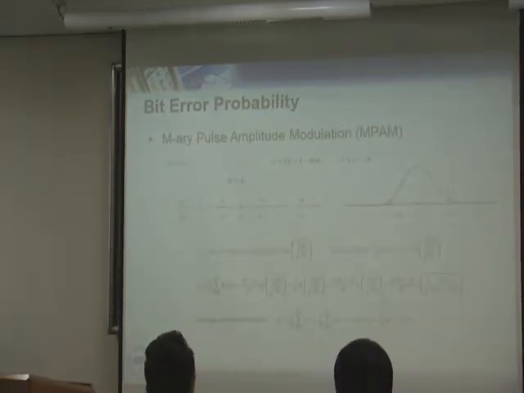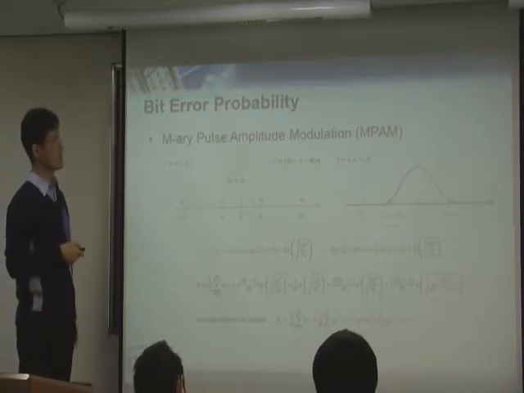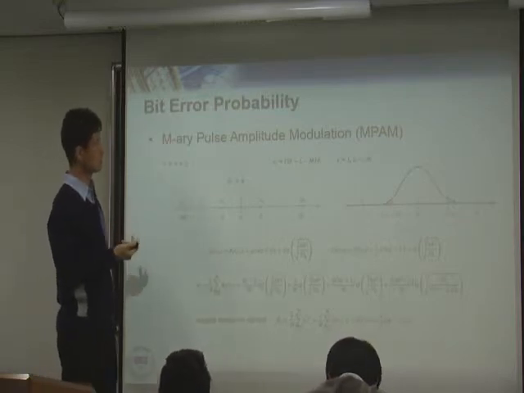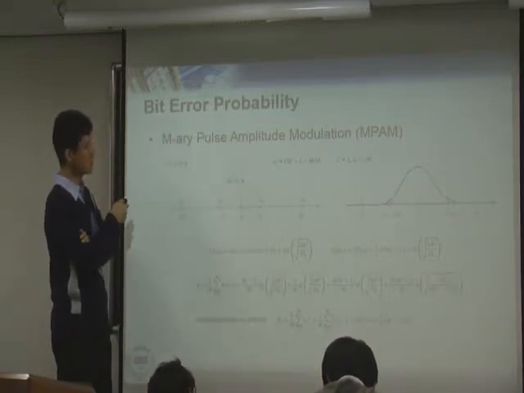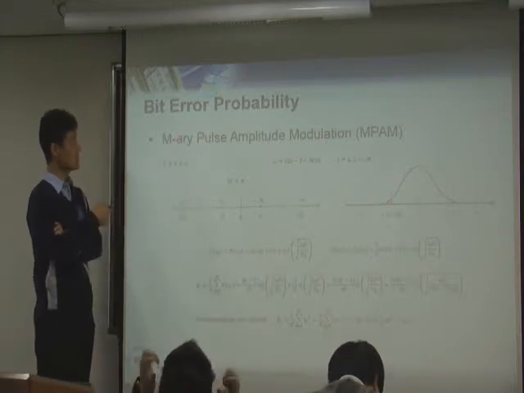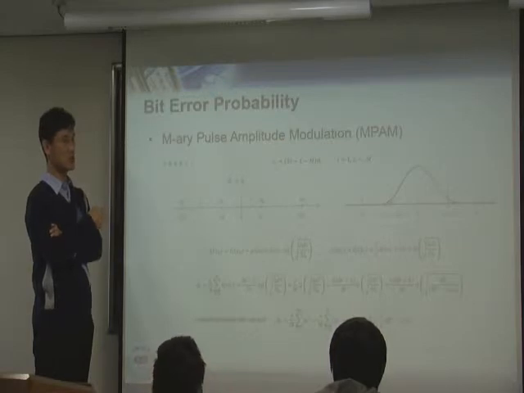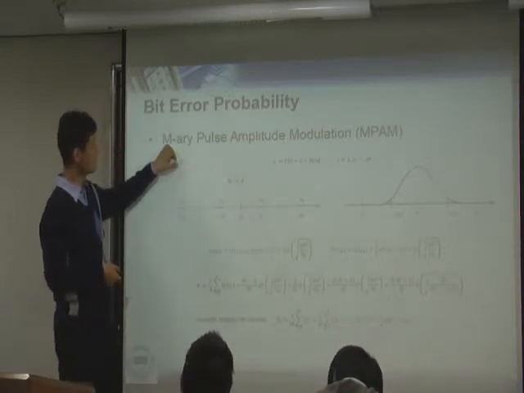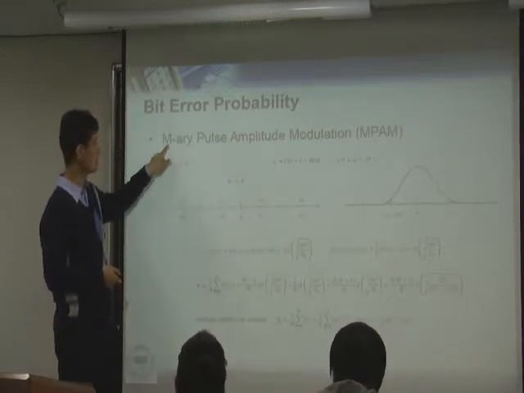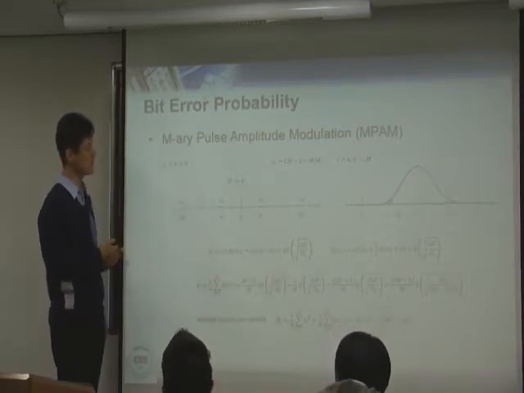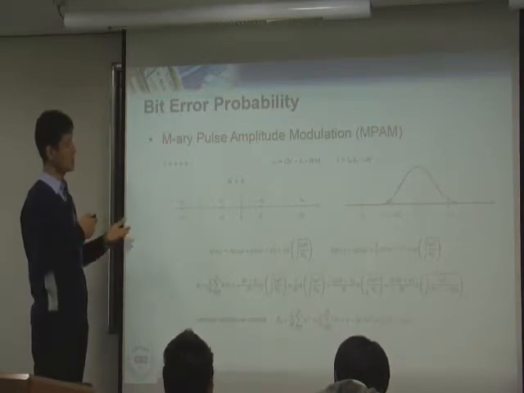Okay, now we want to look at a little bit more detail about some other type of modulation. So we want to look at the QAM modulation, but before we talk about QAM modulation, we have to understand the pulse amplitude modulation. So let's consider the M-ary pulse amplitude modulation. M-ary basically means that you have M points, right? QPSK means that you have 4, right? Binary is the 2, right? So M equal to 2 means binary, M equal to 4 means quadrature, and M can be any value.